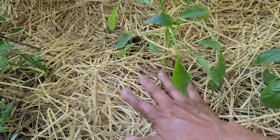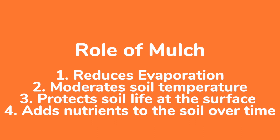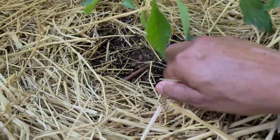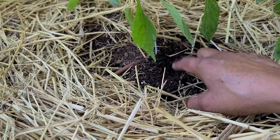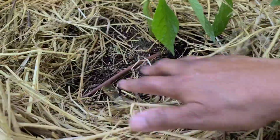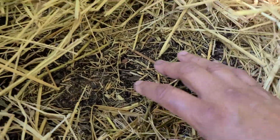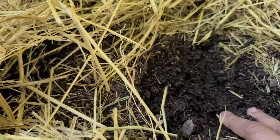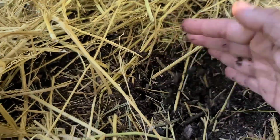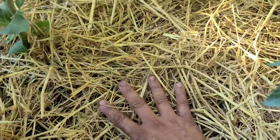Now, mulch plays a super important role in conserving the moisture in the soil and also in keeping the plant's roots nice and cool. Now, if you look down here, you can see how moist the soil is, because the mulch prevents evaporation and it also creates a nice protective layer which allows the life in the soil to thrive. So if I dig right under the surface of the mulch, you can see earthworms right there. Right at the surface is where the earthworm is, and that is because the mulch gives it that layer of protection and the soil life really thrives.